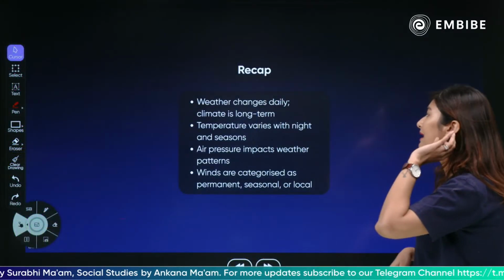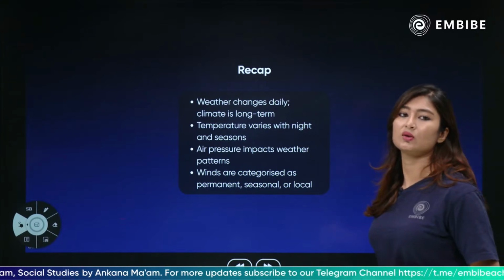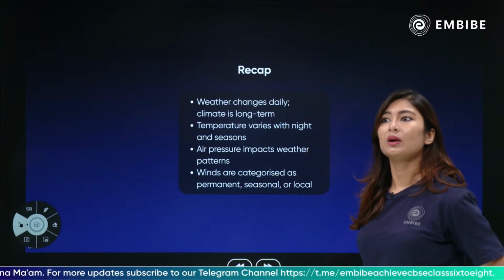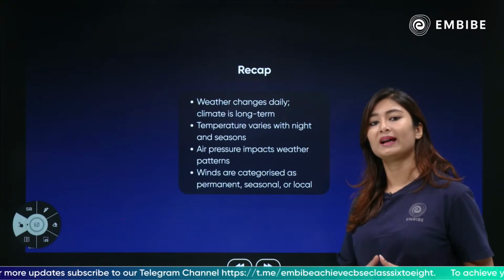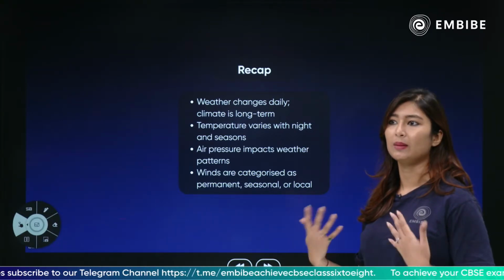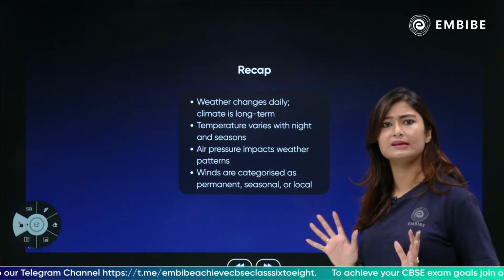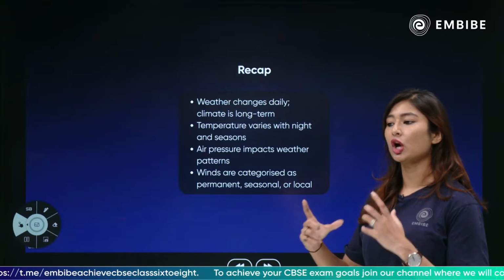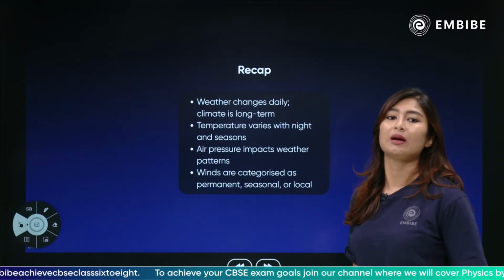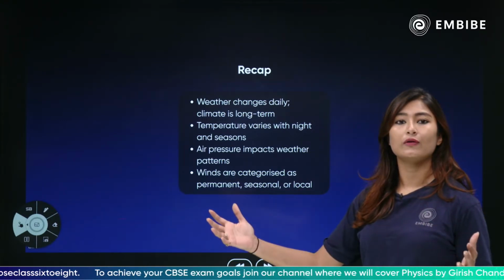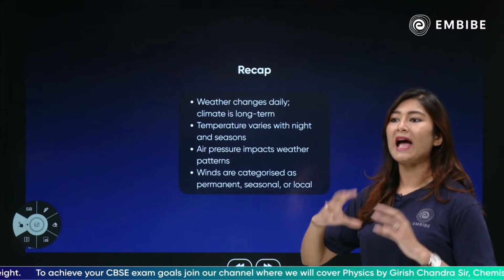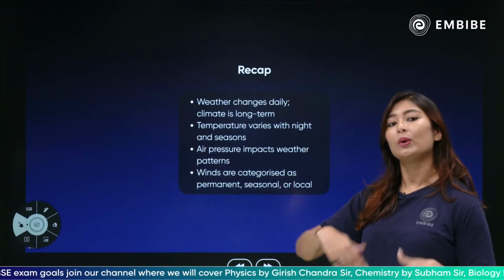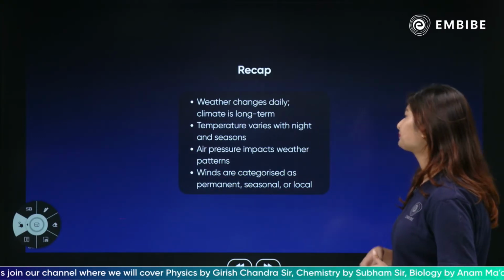Now let's quickly have a recap. In the previous session we basically understood what we mean by weather and climate. We saw the difference. We understood that weather and climate both are measured by the same elements and parameters like temperature and the atmospheric condition. However, the weather changes hour to hour or day to day in a short span of time, whereas the climate is taken for a longer span of time for a bigger area. So the average of the weather over a long term will give you the climate of that place.